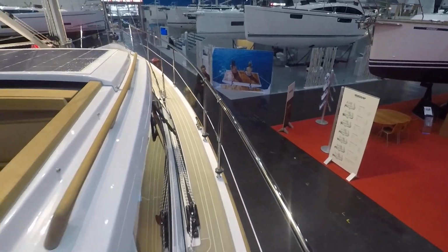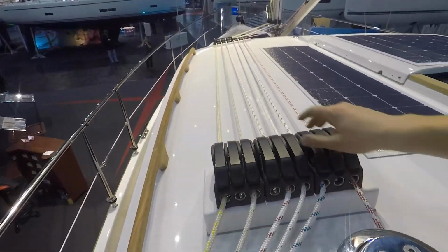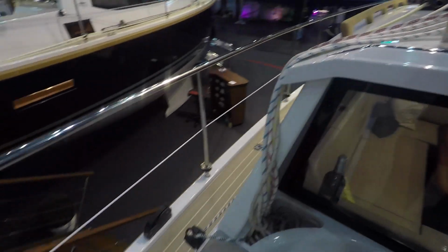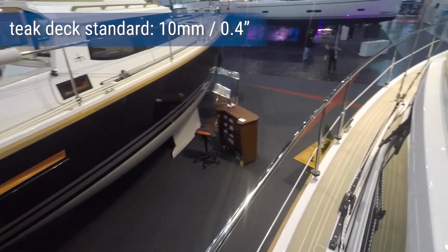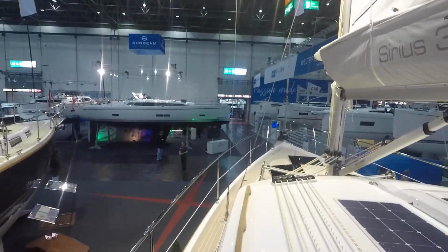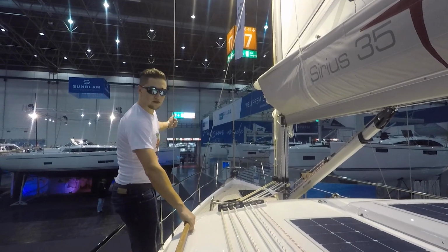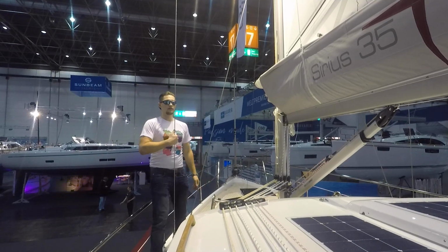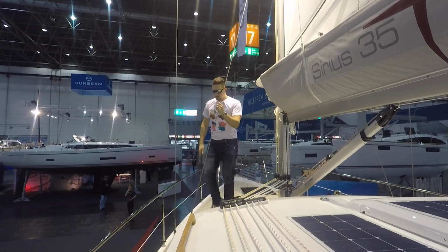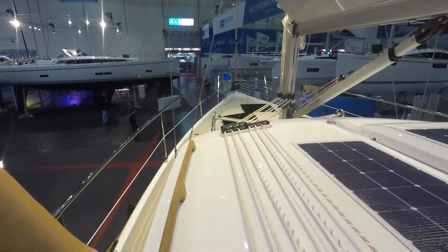We're gonna go forward on the other side because these other guys are filming from this side. So that way I can show you this maxi piano, because everything here is connected over this one electric winch. And look, after stepping, everything here is a little bit anti-slip. And after stepping out, you have a very protected walkway where you can lean against. And like that, you can actually walk all the way forward, holding on here, holding on here. Easily passing here, it's an easy step, and you get to the mast where you are still in the protection of your full hard, I already forgot, let's say railing.